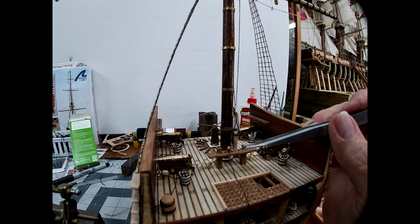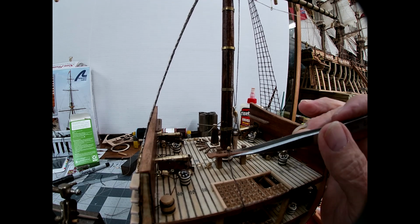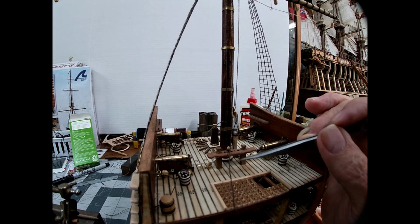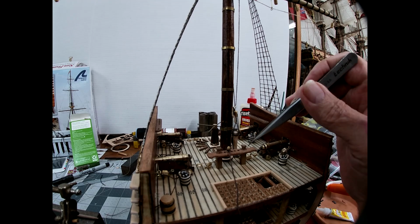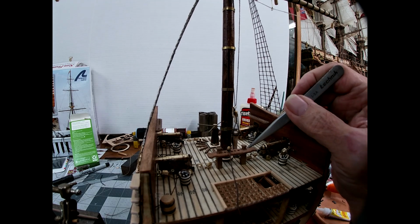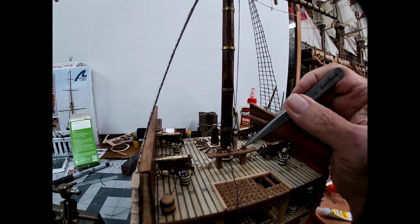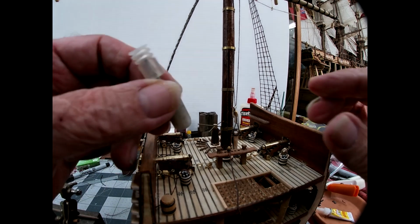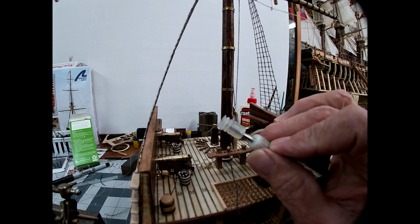And then the rope that's left over, you don't want to cut it off unless you're going to pre-make little loops of rope you can hang on there. And in this case is what I did over here for the main yard arm, was made a loop separate and then tied it off. So this is the trick that I use.